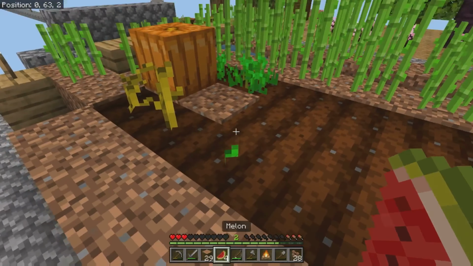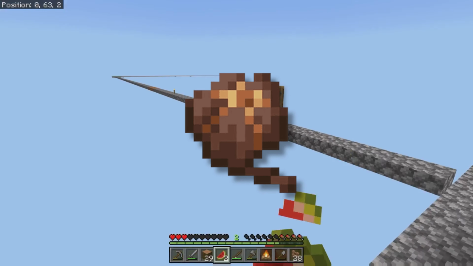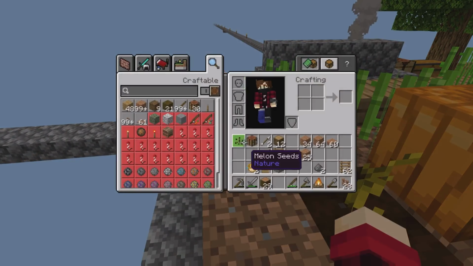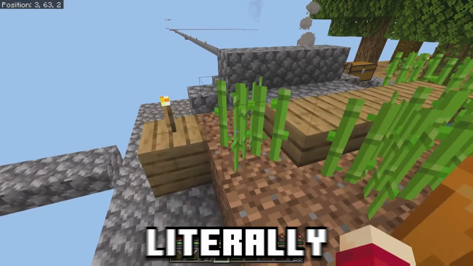What do the sniffers do? You know those plants, the pitcher pod? You get those off them. They're just cute, pretty much. That's really all you get from them. Oh, okay, cool. So we can make a cutie pie, and that's literally all it does.